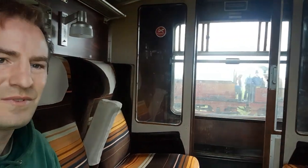I'm sat in this very comfortable first class compartment in a Mark 1 carriage at the Buckinghamshire Railway Centre. I've come here today to do another episode of Minutes to Railway Britain. More on steam train, by the way. We're on the stand. Oh, and there's Furness number 20. Looks like we're going to have a bit of a race. We're about to go past the Golding Spring Miniature Railway. But I thought I'd start with a ride on the train.